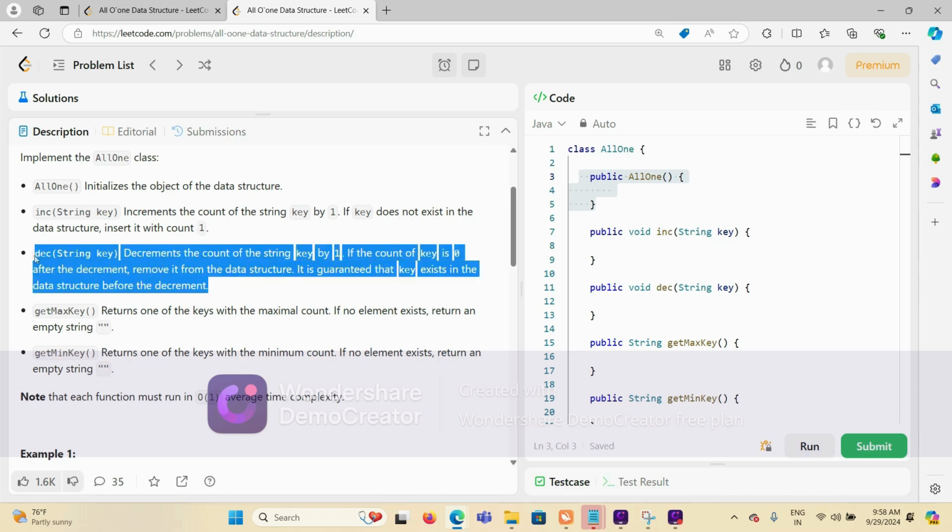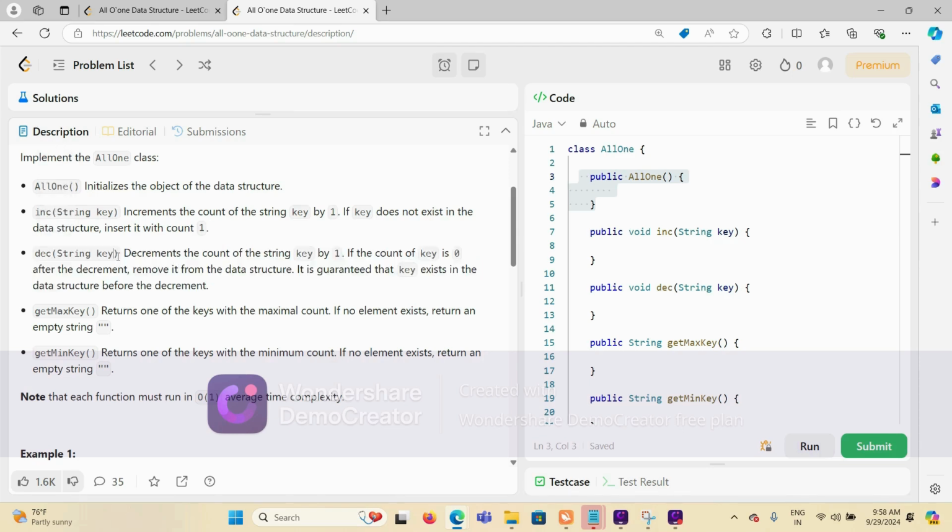So when we are calling the decrement function over a certain string, its count decreases. Let's say a string came 4 times, and then we call decrement on the same string, then its frequency would be decreased by 1. If it came only 1 time and then we call decrement, it will make it 1 to 0, right? So simply decrease the frequency by 1 every time we call it.